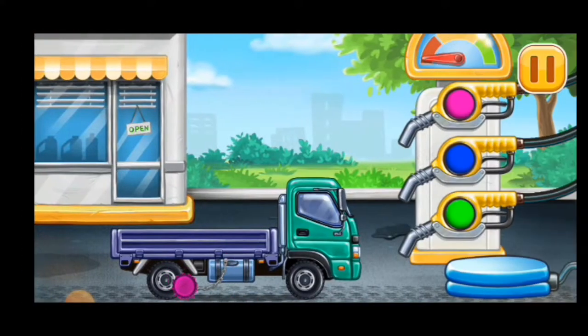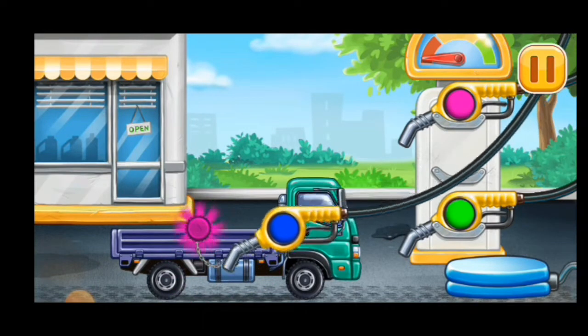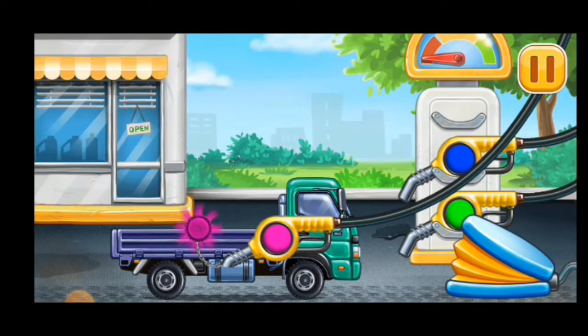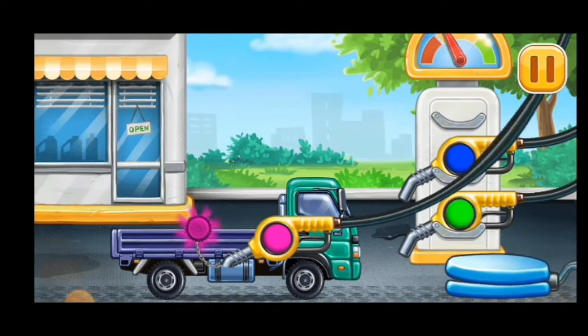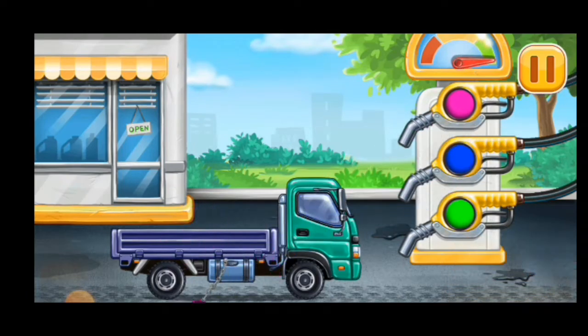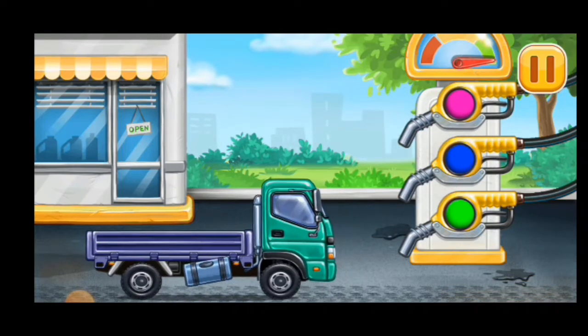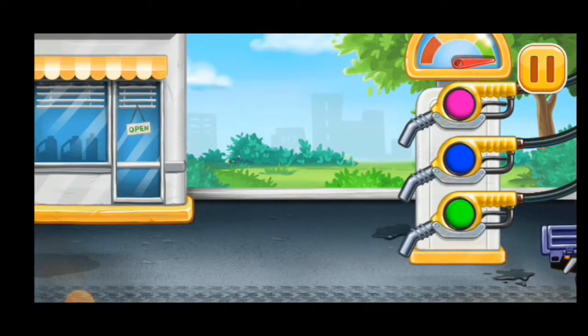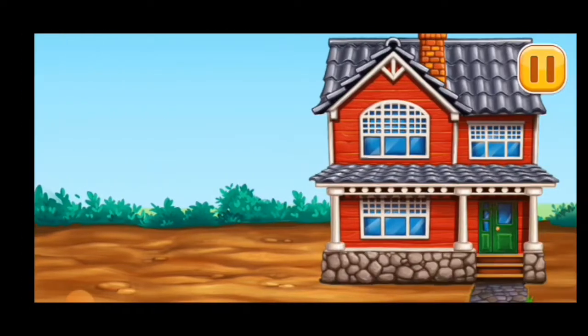First, we have to fill it. Drop side truck. Choose another color. Press the pump. You're doing really great. Let's plant the trees in the yard.